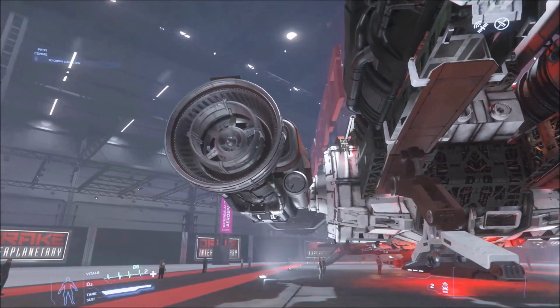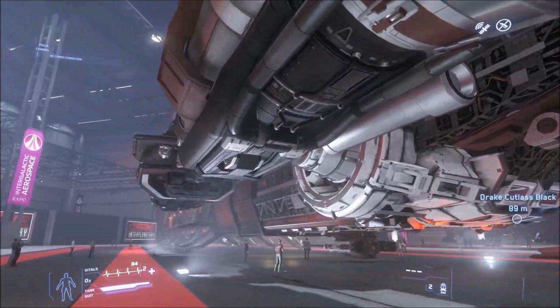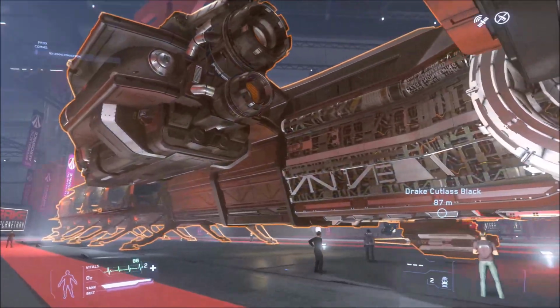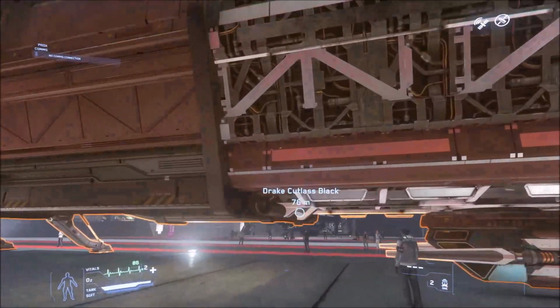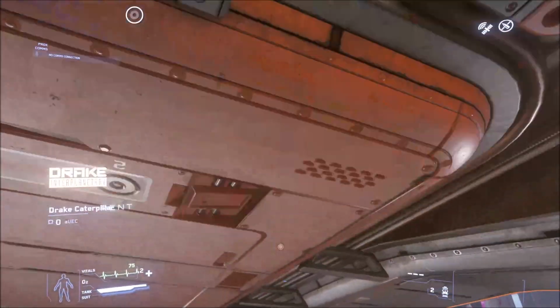Awesome ship. It comes in another variant, which is the pirate variant. That one you can only earn by getting your aggressor badge by beating Pirate Swarm. So that's something you could try to do to be eligible to get this one. Massive ship. It's supposed to be very modular in the future. You can change out all the front sections, which we'll take a look at here in a second.